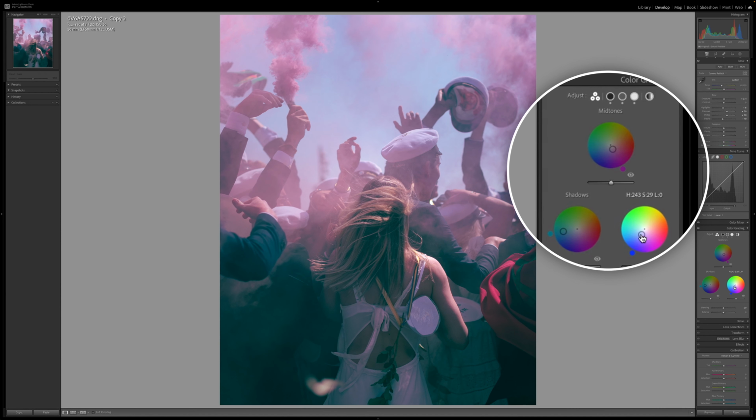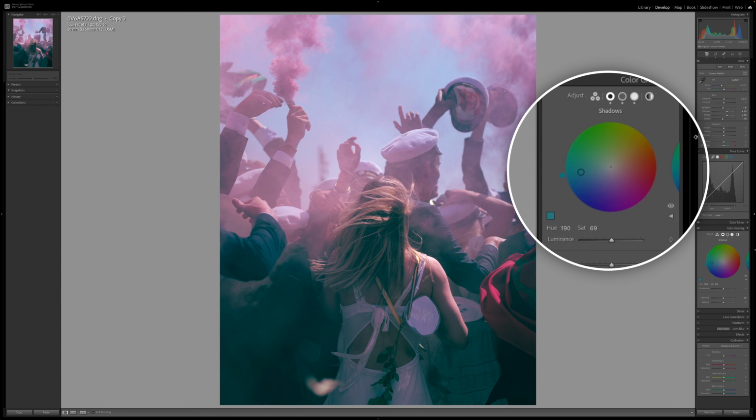And color grading is, I would say, 50% artistic feel or creativity and 50% color science. That's why teal and orange is so commonly used. Overused, if you ask me, but it's because you have teal on this side of the color wheel and you have orange on the other side. They are opposites, and opposites in color science usually look good. But you can also be on the same side, colors that complement each other, and that's what we have done today. But then I'm going to open up the shadow part.